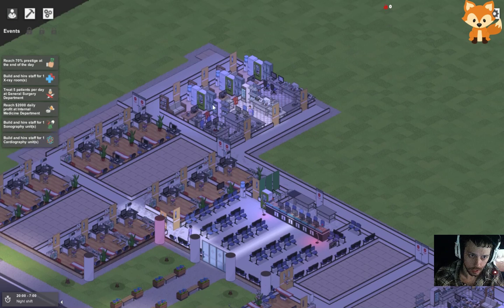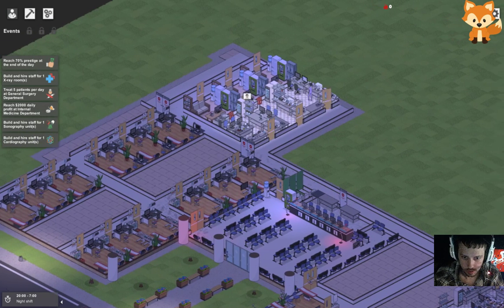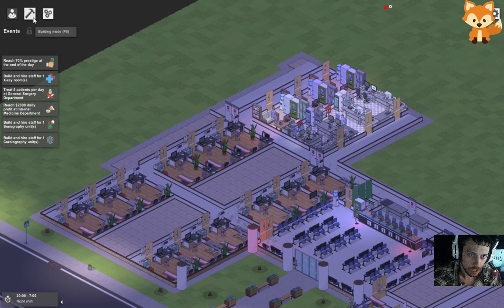Here's where we left off. I went ahead and moved the lab. Waiting for midnight. And then when midnight comes, I will start building the other sections of the hospital. That way, if I hire lab techs or whatever I hire, I don't have to worry about paying them for today. I don't think I'd have to anyway, since technically the shift's over, but just to be on the safe side.